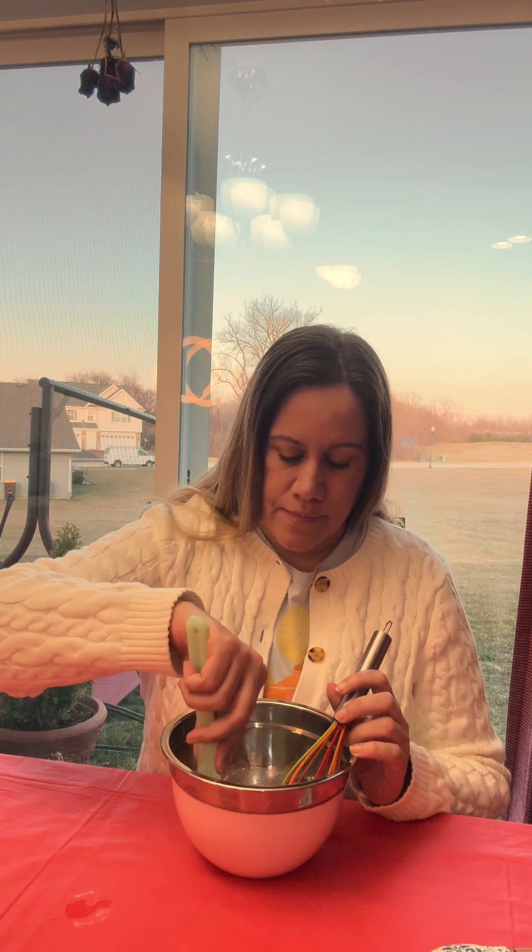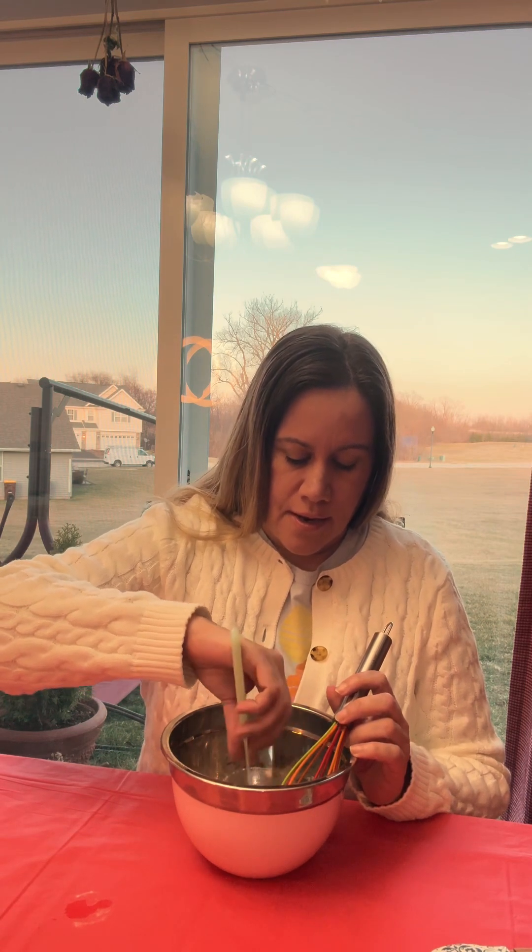It might get a little bit thicker after some time goes by. If you want it to be thicker or harder, that's where you would add shea butter, arrowroot powder, or beeswax — the beeswax is going to make it a lot harder. People also use liquid antiperspirants which are kind of watery too. There are different textures and consistencies, so whatever your preference is, you can try out a few different ones and see what you like.